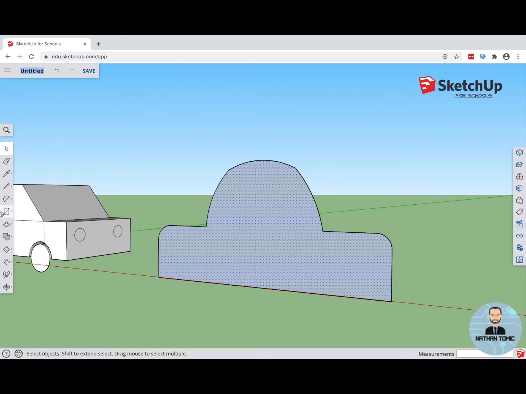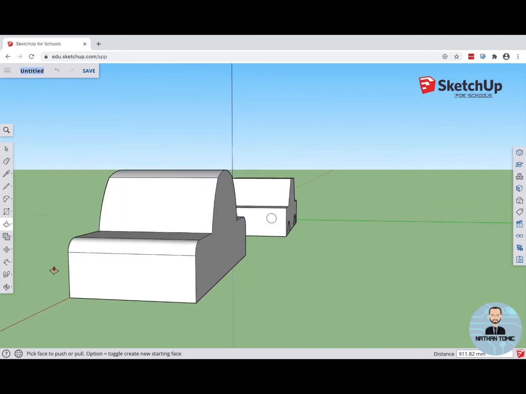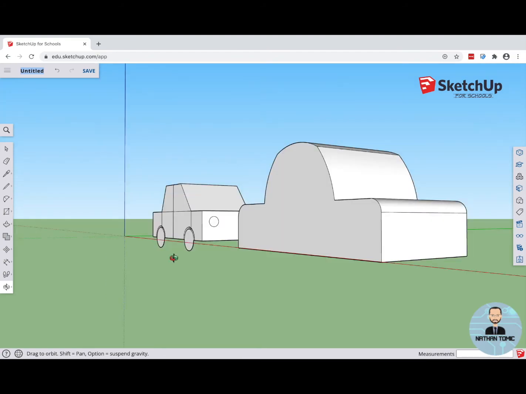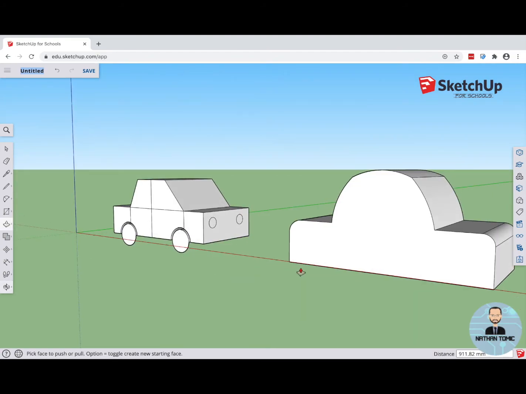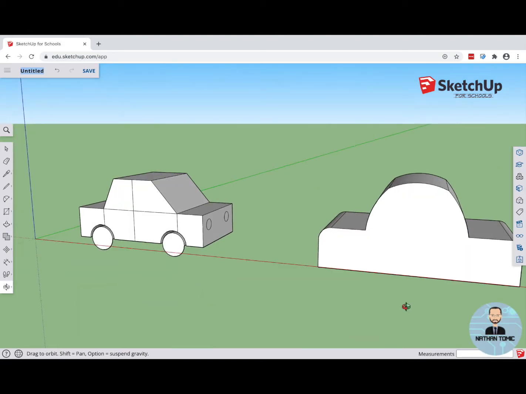All right, so I can simply take my push-pull tool now, and I could pull that out to create my car shape. Okay, and of course from here I can go and add my wheels and divide it up and so forth. So that was just another method. So I guess what I call this version that we started with was sort of the additive method, where I'm taking existing shapes and adding to it, or possibly taking away from it.